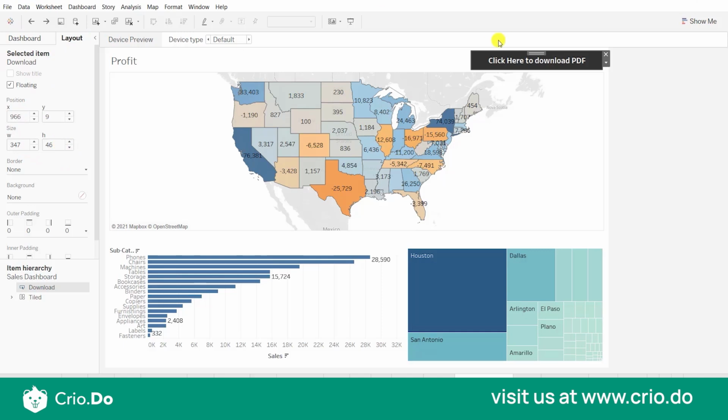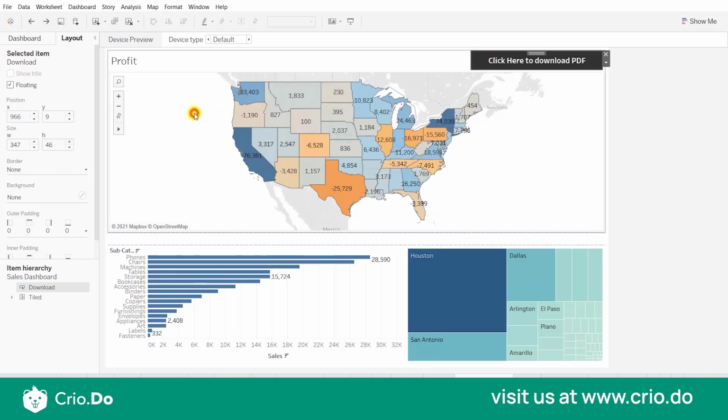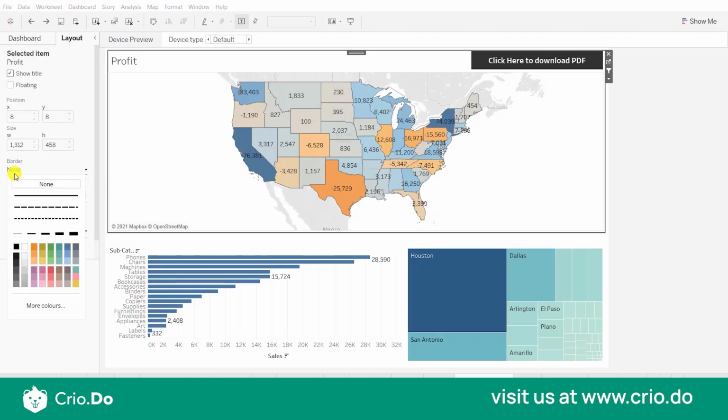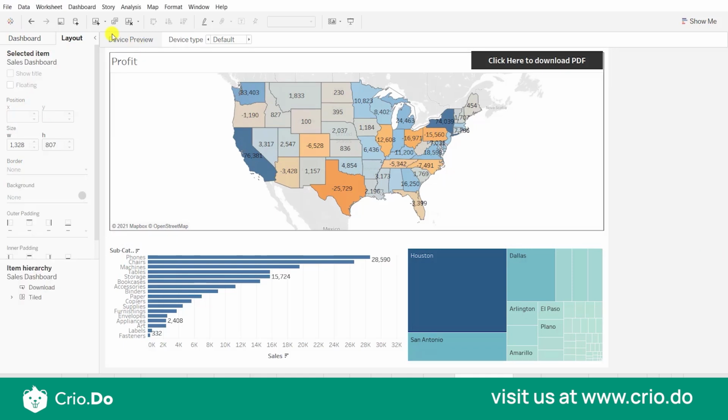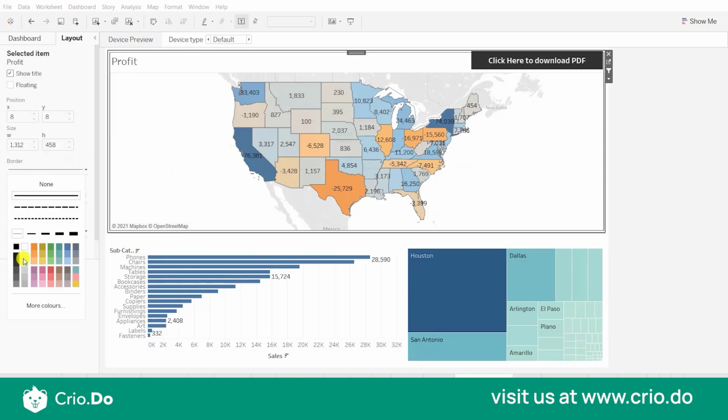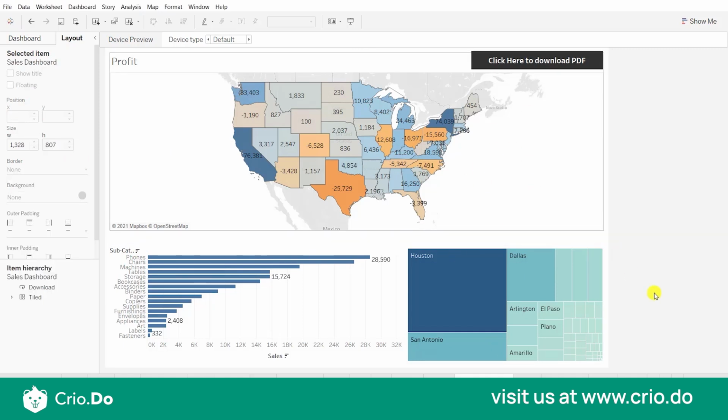Width and height are the same as for the dashboard. You can give some width and height to this sheet, or this button, or whatever else you have on the dashboard. Borders: you can give some borders to the sheet. Let's say I'm just selecting this border. Tableau will automatically border that sheet because I just clicked on the sheet and created the border. It only created a border for that sheet. Okay, right now the map is coming up in one border. So I clicked on that sheet and just created a border.